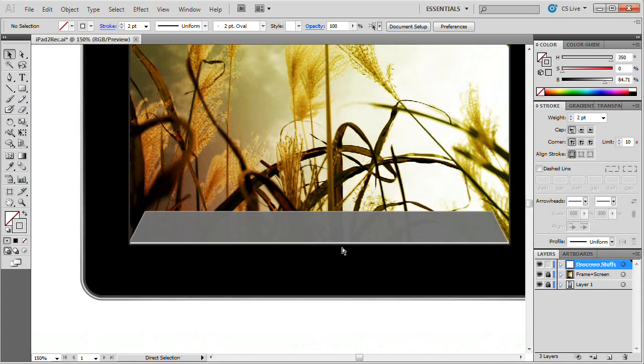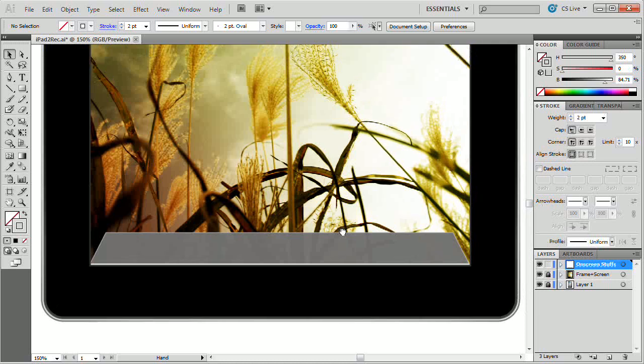Alright, great. So we basically have created the dock. There is a shine on the dock, so let's go ahead and create that. This is actually going to be pretty easy. It might seem like it's going to be kind of tough, but it is actually going to be fairly easy. So we're going to select the dock itself and duplicate it. Command or Control C, and then Command or Control F. Drop it right in place. And you can see, because it's at 97% opacity, those two opacities double up, and we're right back to 100% opacity again. Totally opaque. We can't see through it.